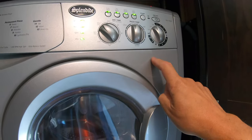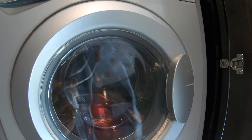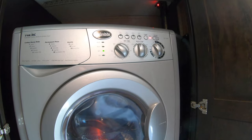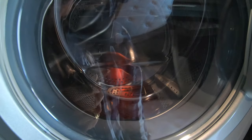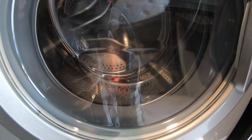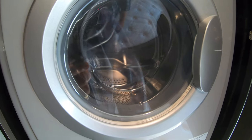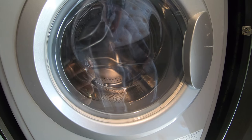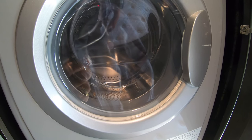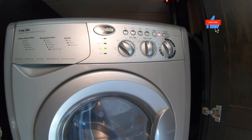I'm going to power it on again. I've got enough pink fluid down at the bottom. I've got it on drain, and I'm going to say start. There goes all the pink solution out of the bottom. And you can hear it going down the drain. So that's how I winterize my Splendetti.